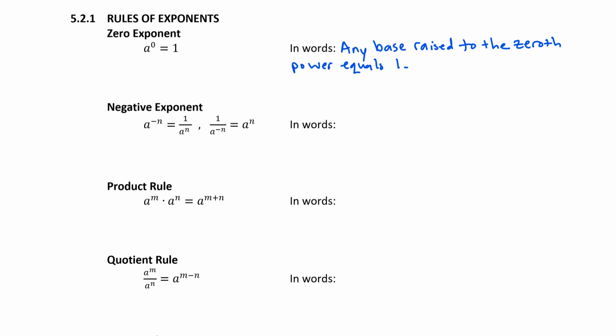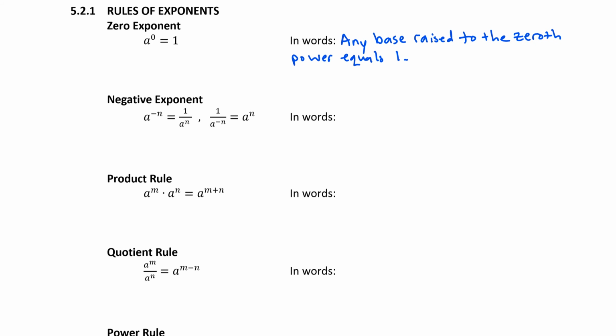The next rule deals with negative exponents. If I have a negative exponent applied to some base, then I can move that expression to the opposite place in the fraction and change the sign of the exponent. That applies if I have a negative exponent in the denominator as well. A raised to the negative n requires two changes. I'm going to take that expression to the opposite place in the fraction, which is the numerator in this case, and change the sign of the exponent. So remember it this way.